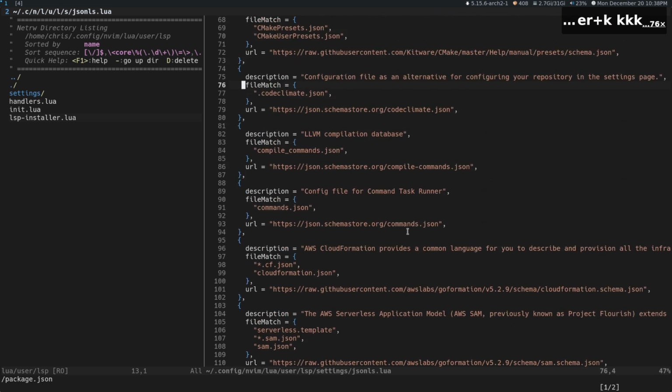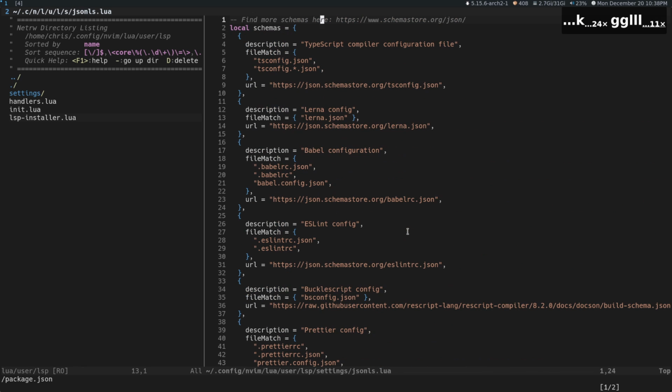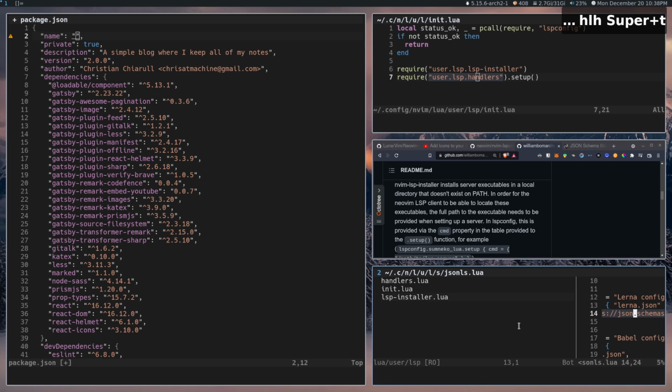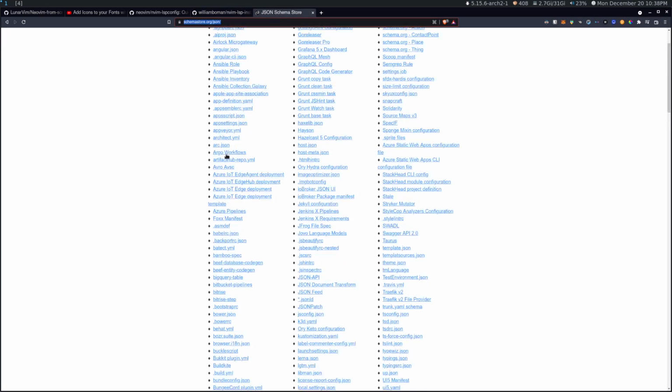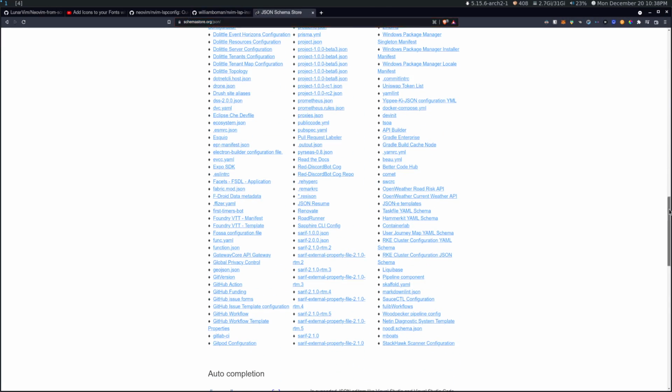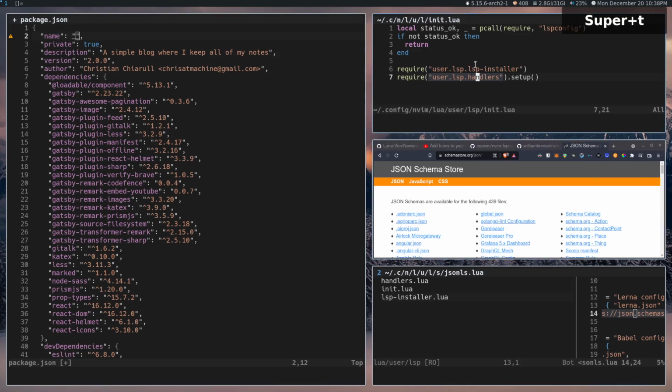I just have a bunch that I kind of added here that you can go through. Maybe you use some of these. JSON is so often used for configuration for different projects and things, so this is really useful. At the top here, I left a link to the schema store. So all you have to do to set up your own is just give it a description, match on a particular file, and then point to a particular schema. And then we'll go take a look at the schema store here. And here's a ton of schemas. So if you find the one you're looking for, just point over to it, and that should be helpful.